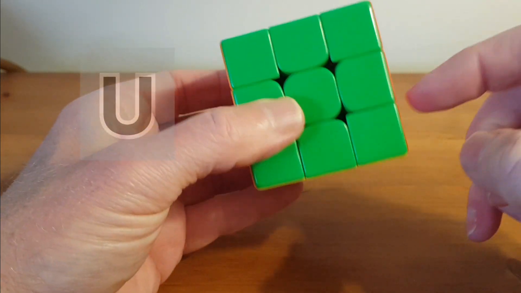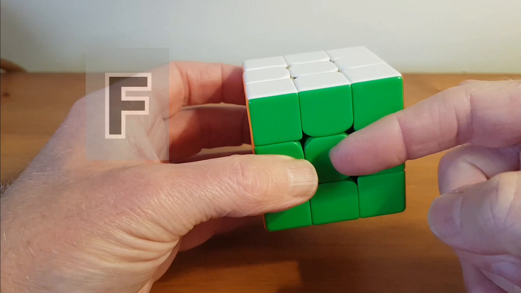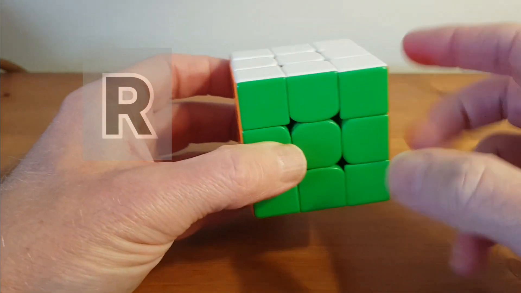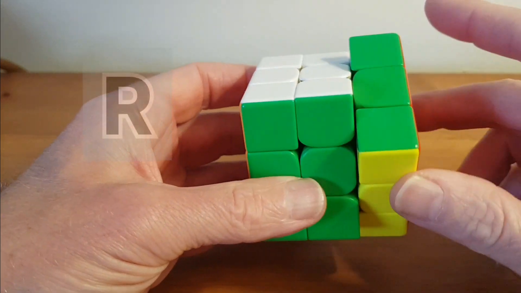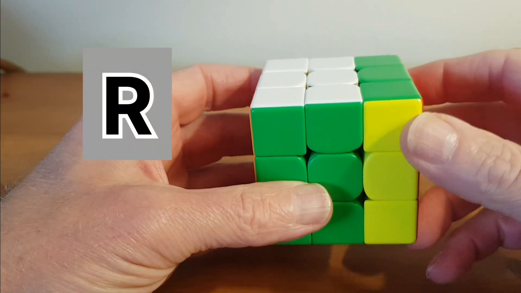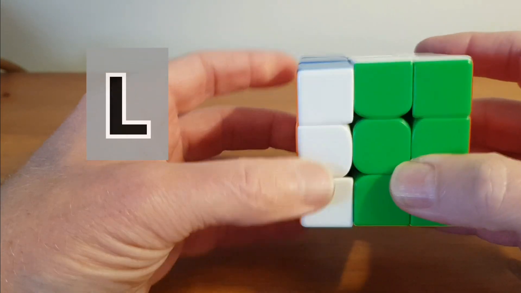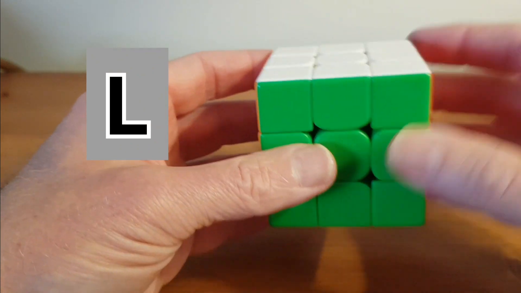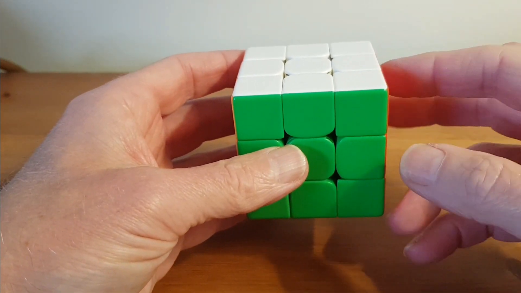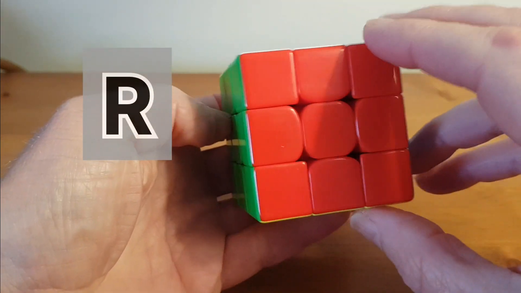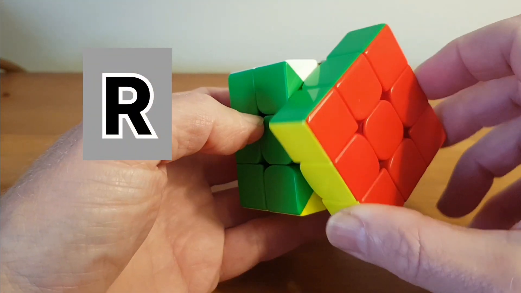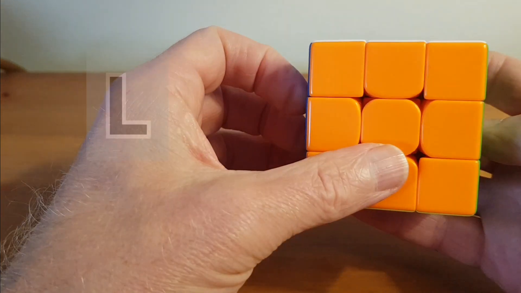You'll have upper moves, down, front, back, right, and left. Within that, if you do a right move you push the piece away from you, and if you do a left move you bring the left towards you, which can sometimes be confusing. That's because they're all clockwise as you would look at them. So if you look at the right, turn it clockwise is pushing it away. And if you do the left, doing a clockwise is pushing it towards you as you hold it with the green at the front.